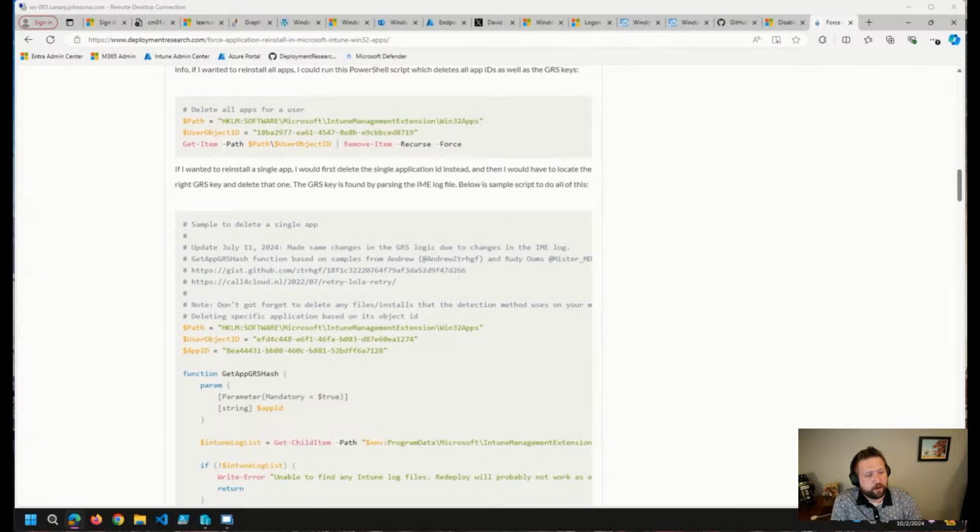I don't know how widespread you have it in your organization, but you can put up a toast notification that says, hey, we need to restart, and then maybe get the app install going after that. I don't want to make this too complex, but just trying to think of some additional options here.